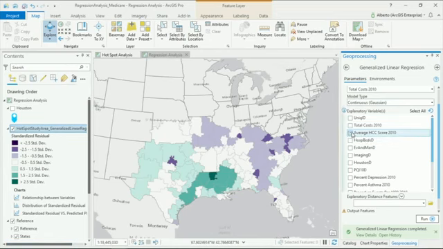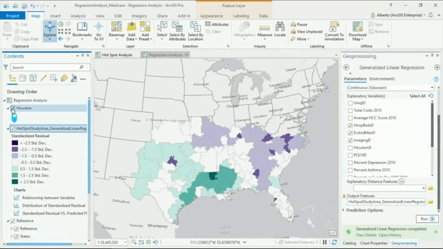So let's go ahead and remove HCC score. We're going to add the amount of hospital beds, evaluation and management costs, imaging, like CAT scans, MRIs, that sort of thing. We also have the distance to Houston. I actually have a feature here that is just a point right over Houston. So that seems to be an explanatory factor. Houston actually has one of the largest Medicare facilities in the whole world.